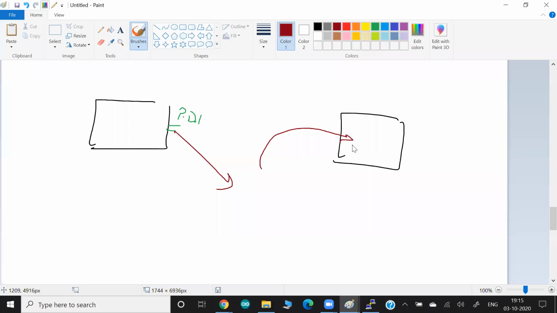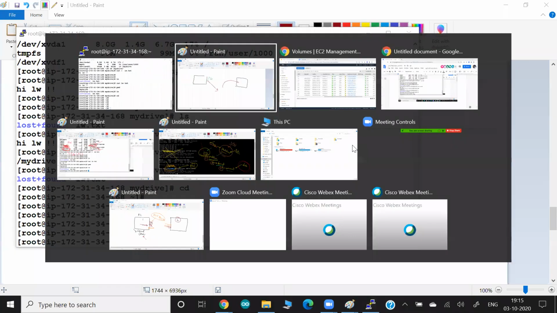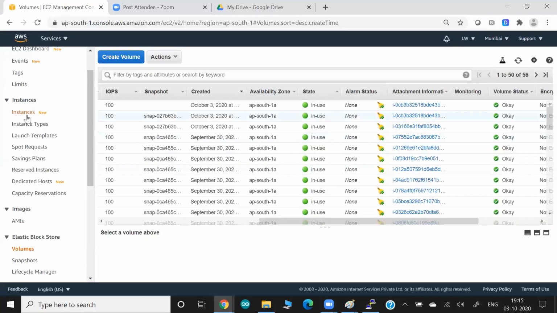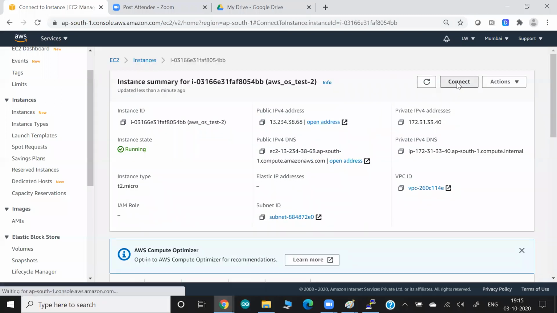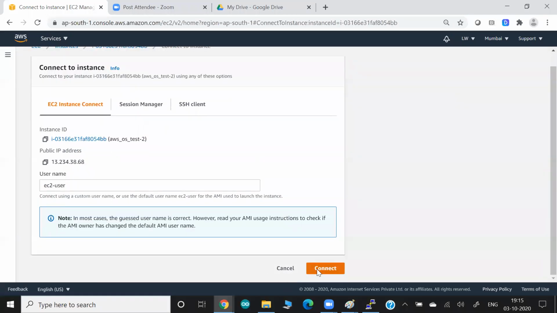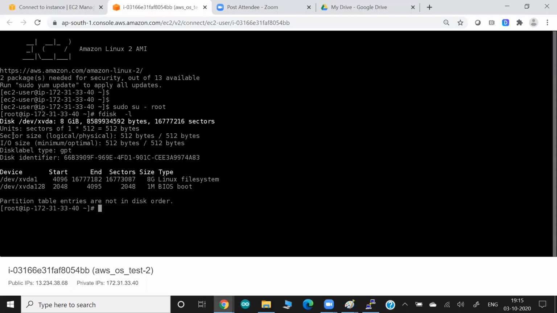So this screen is my first laptop, and I'm going to connect to the second laptop. I'm connecting to this second laptop directly from this web page. In this laptop, again, I'm logging in to the root account to check the total number of hard disks connected. It has only one single hard disk.